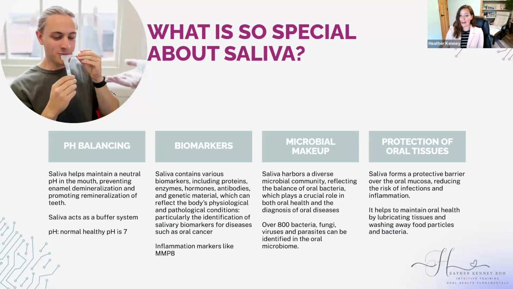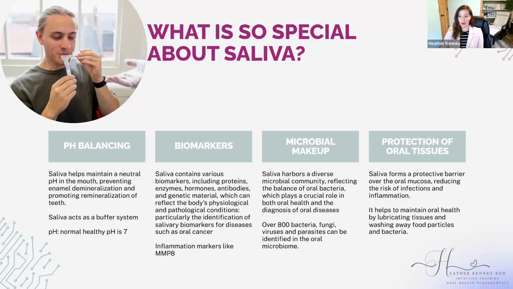So what's so special about saliva? Saliva is pretty awesome. Without enough saliva, we're going to be sick. We can't digest our food, and we won't have an even oral microbiome ever. So saliva health is super important. Saliva assessments could include pH, so we can look at the pH of the saliva. We can look at biomarkers, and the oral microbiome is just one biomarker that we can look at for our patients.